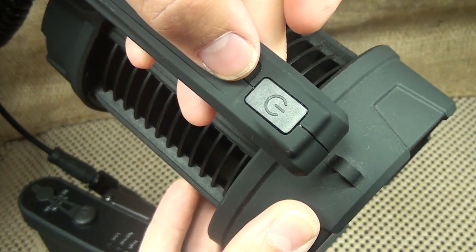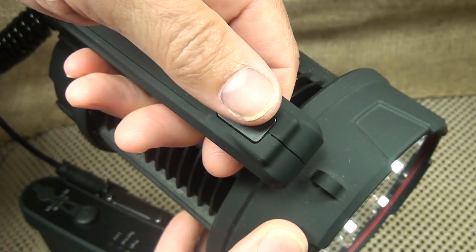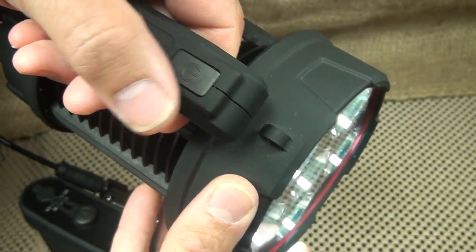Now to give you a better look at the switch, it's very ergonomic. Where you're holding your hand, it's a natural point to be able to turn the light on. This is at 150 lumens. Now to increase the intensity and go into your next mode, just hold down the light. That's 1200 lumens here. And then we're going to go to the 5000 lumens.